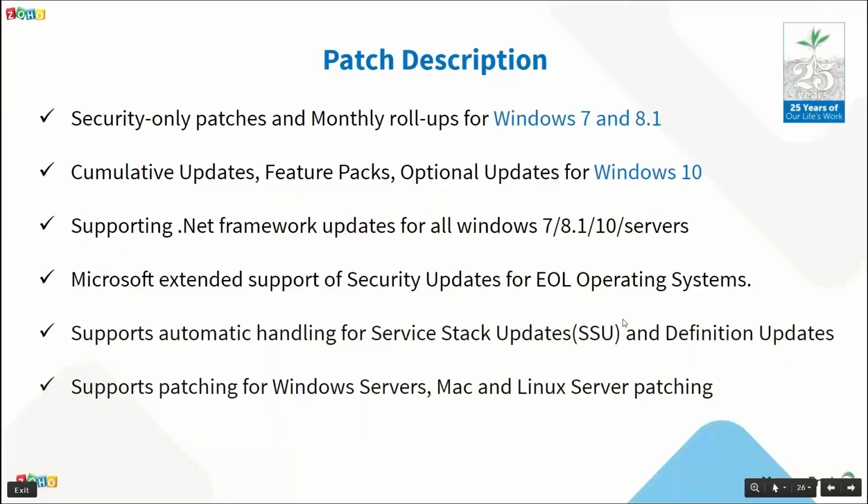Based on the use cases, a lot of customers had questions on which updates are supported by Desktop Central Patch Management. We support security-only updates, monthly rollups, cumulative updates, feature pack updates, optional updates, definition updates, and the automatic handling of service pack updates. We do support the extended security updates for the end-of-life operating systems like Windows 7, 2008, 2008 R2 servers.